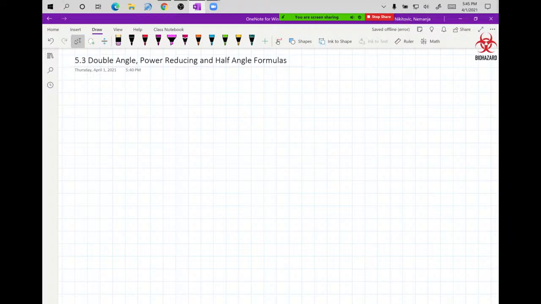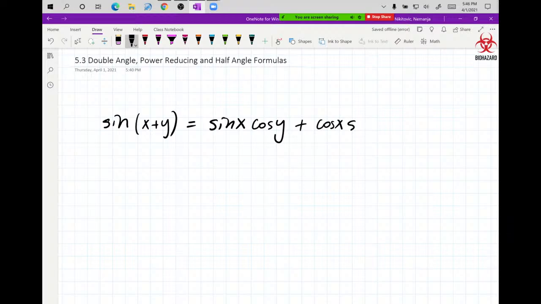So first of all, last time we learned that sine of x plus y was sine x cosine y plus cosine x sine y. That's what we learned last time. And let's pretend for a second that you memorized and learned this one 100%, right? If someone shakes you out of bed at 4:30 in the morning and asks you this, you just immediately answer because you know it so well. So let's pretend that's the case.